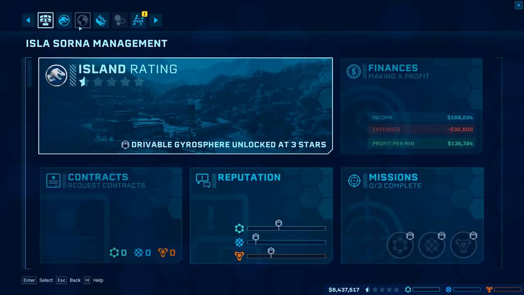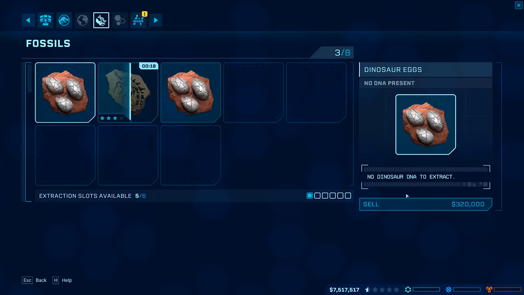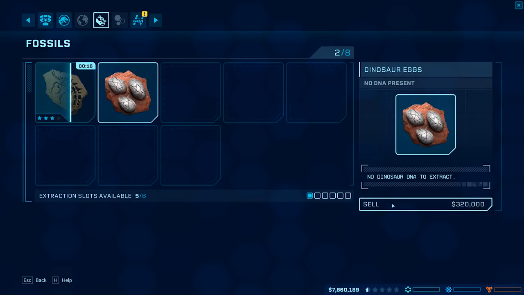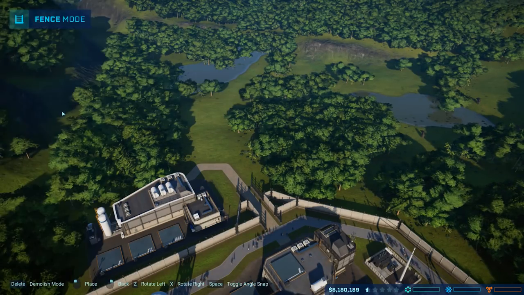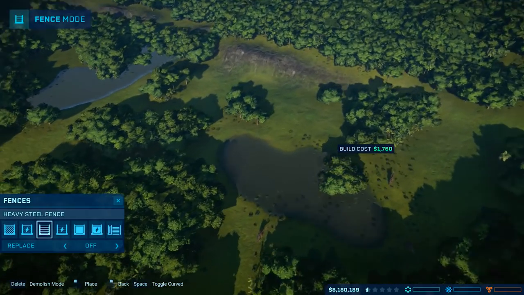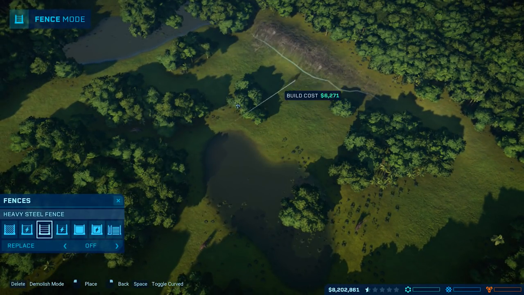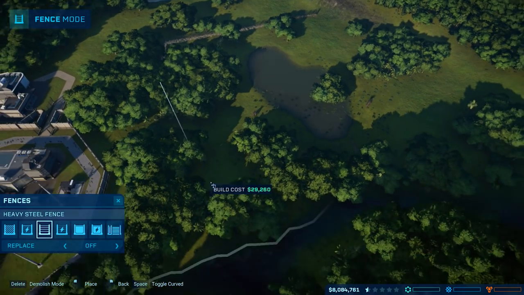So there we go, we've got the power, so we have the fossils. So there you go, we're on 6 million, now we're on about 8 million, which isn't too bad. So we're going to go for fences. We're going to go for steel fences to fence in these stegosaurs. So I'm just going to make this... Just capture all of them in here.